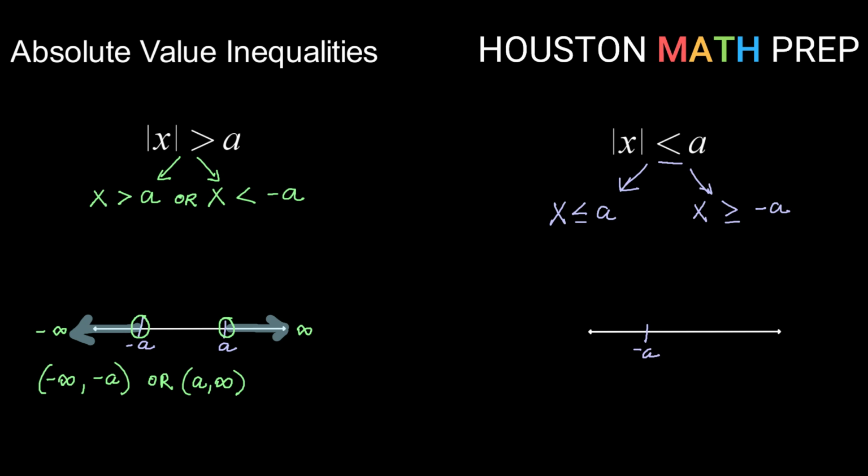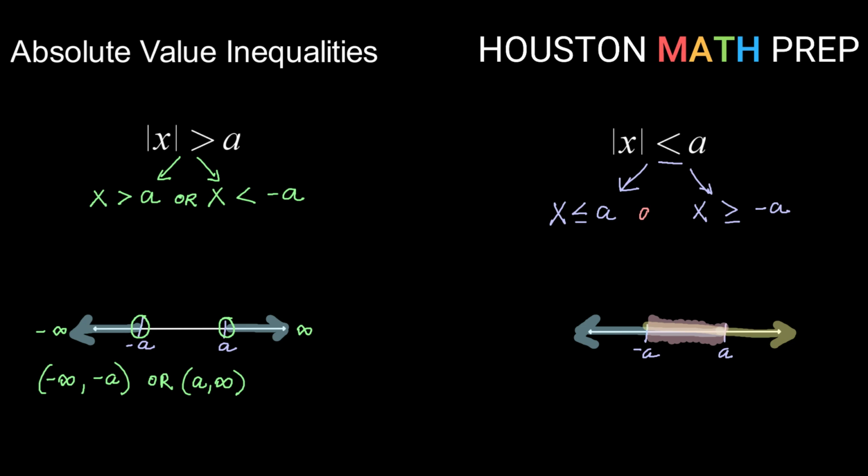Coming down to my number line and graphing those two on the same number line, I can see that if I graph x is less than or equal to a, that would have me graphing to the left of a. And if I was graphing x is greater than or equal to negative a, that would have me graphing to the right of negative a. So what we can see is that we have this overlapping section where both pieces are highlighted or are parts of our solution. So what that does is that creates an and scenario.